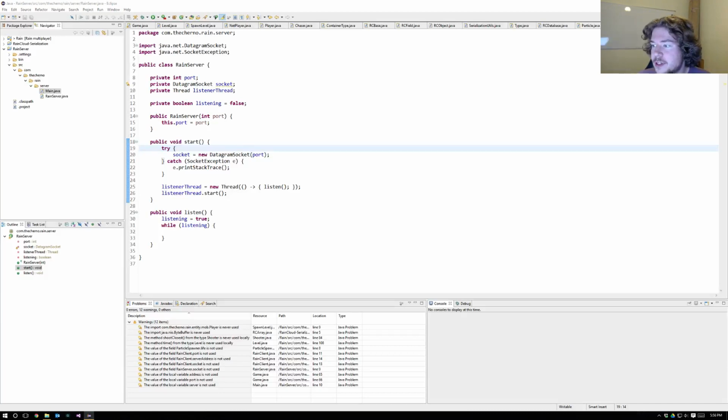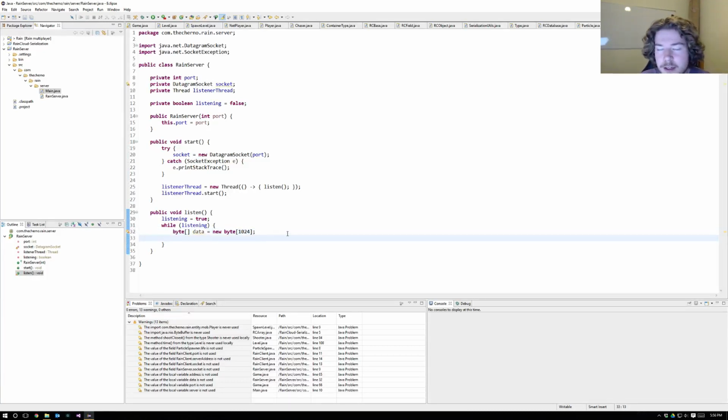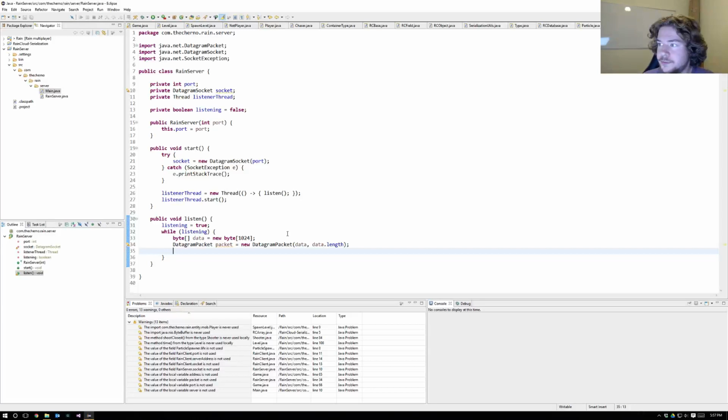Okay, so we kind of just want to receive. That's mostly what this is all about. So basically, receiving or listening, we'll just be receiving raw data, up to 1024 bytes, I guess. I'm not really sure what we are going to do here with the size, but we'll try and accept a packet that gets given to us. So we'll try and do a socket.receive packet.